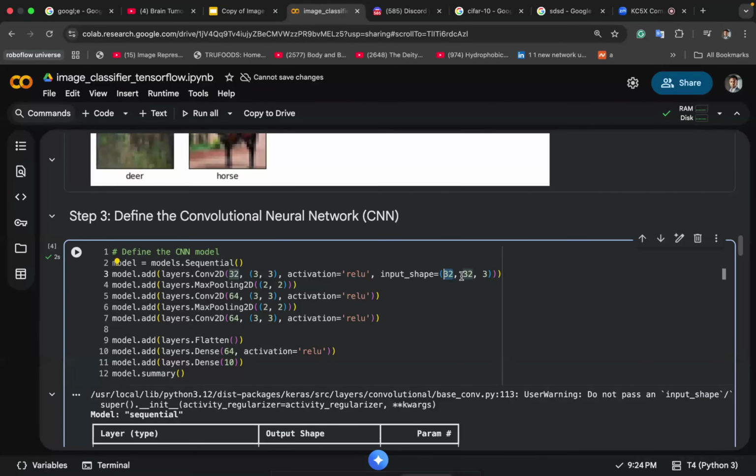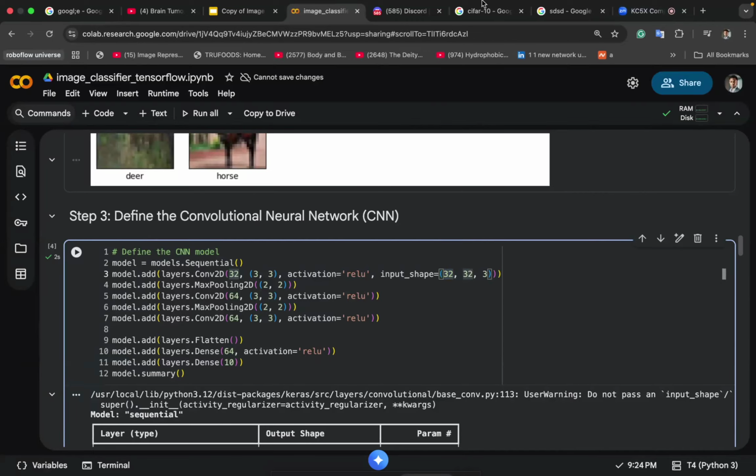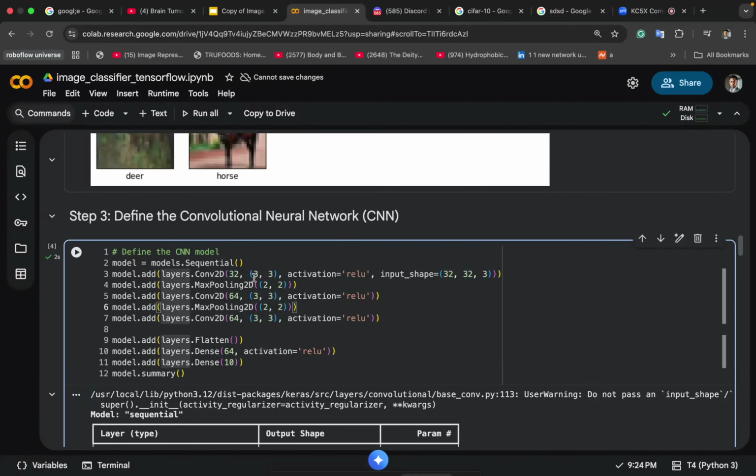All right. And then after this conv layer, we apply max pooling. I explained this to you guys last week. After applying max pooling, we add another layer. We do the same thing again, but this time we are using 64 filters, 3 by 3, activation function ReLU. We apply max pooling again. We repeat the same thing. After it, we now flatten it.